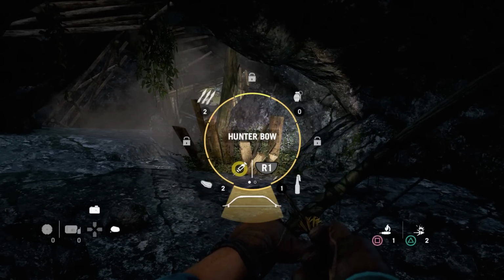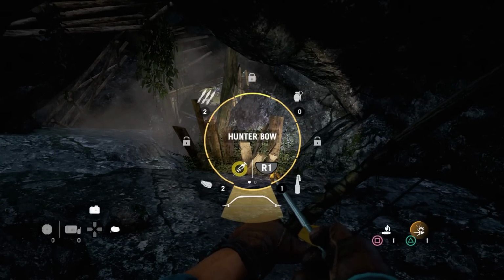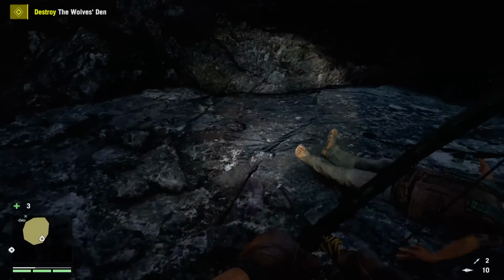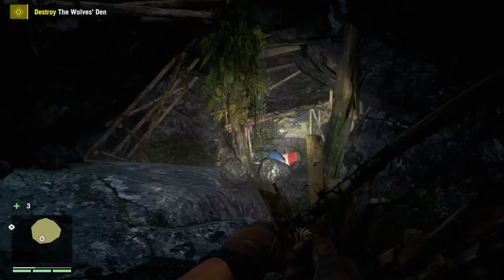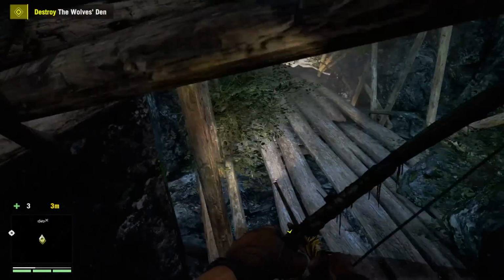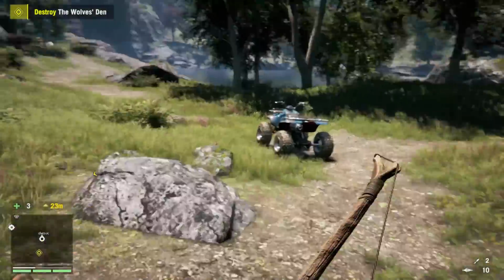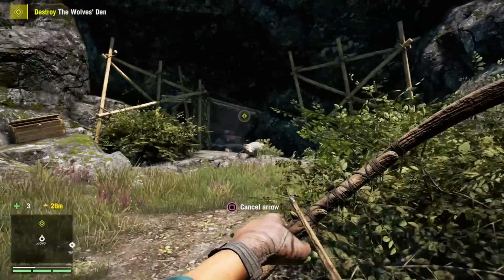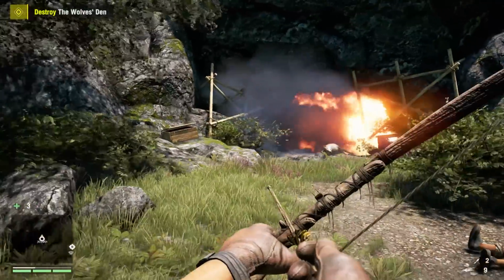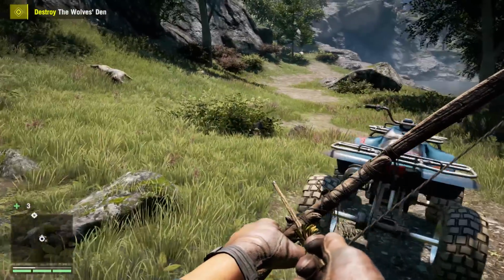And I can use explosive arrows. That is so freaking cool. How do I use normal arrow? Normal arrow. Okay. Wow, that makes this a much better weapon. I'm assuming I just have to shoot this thing. Can I do that without using a special one? Can I just use a regular one and shoot it and it'll work? Oh god, yeah, okay, that functioned. That did well.